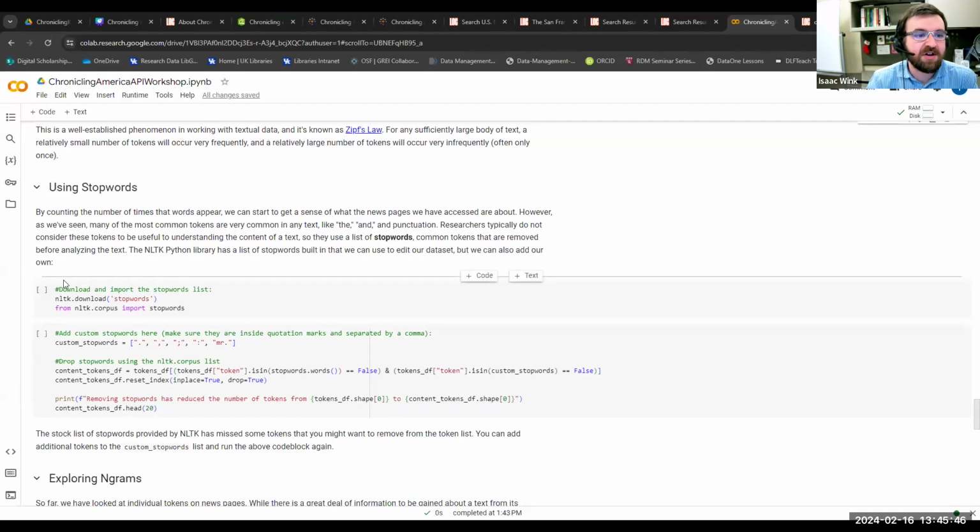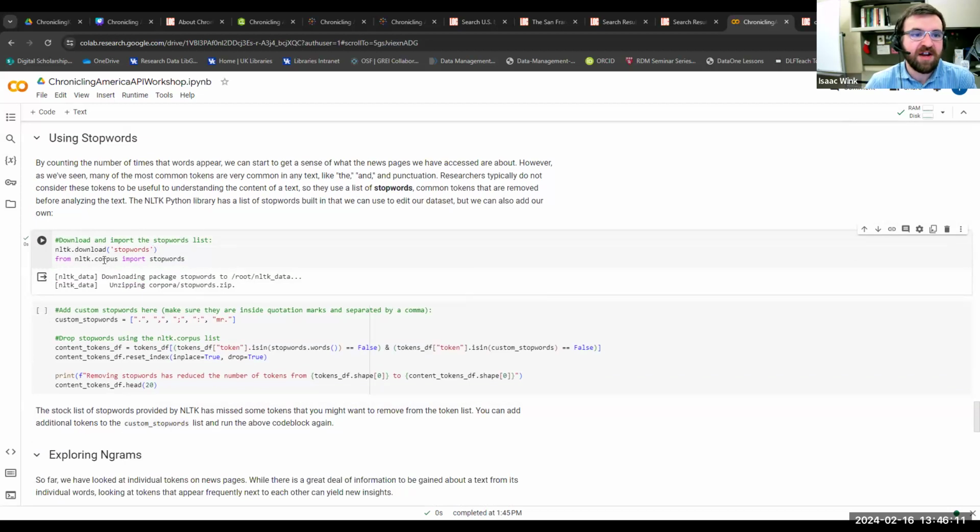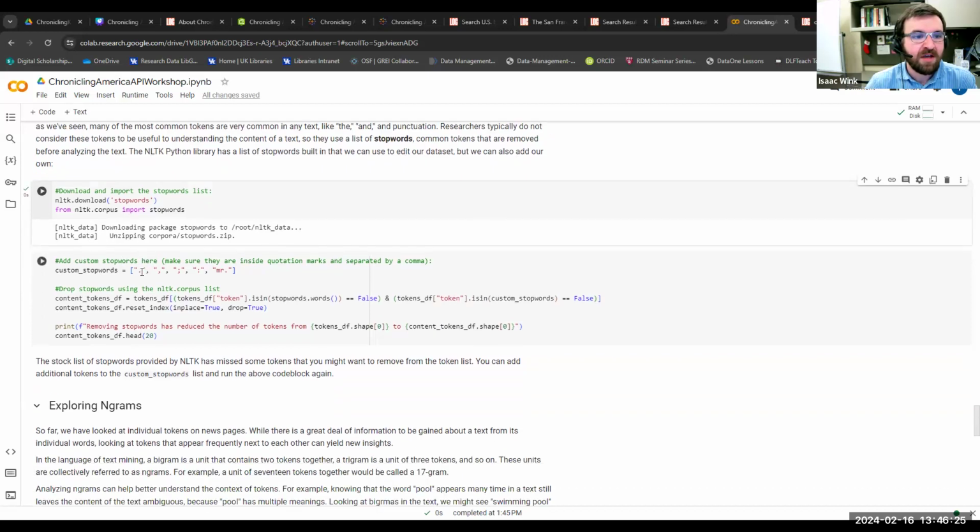So the Natural Language Toolkit library that we're using actually includes a preloaded list of stop words. And they're called stop words because they're used to essentially tell your code, all right, count up all of these words, but if you reach a word that's on the stop word list, stop. Don't count it. Don't include it in the data. This has a default list of common words, but I'll note that for now, we don't need to worry about getting into the specific words that are included there. But if you are performing your own analysis, it's generally a good idea to have your own stop word list so that you know everything that's being removed and you know every step that's happening with your data.